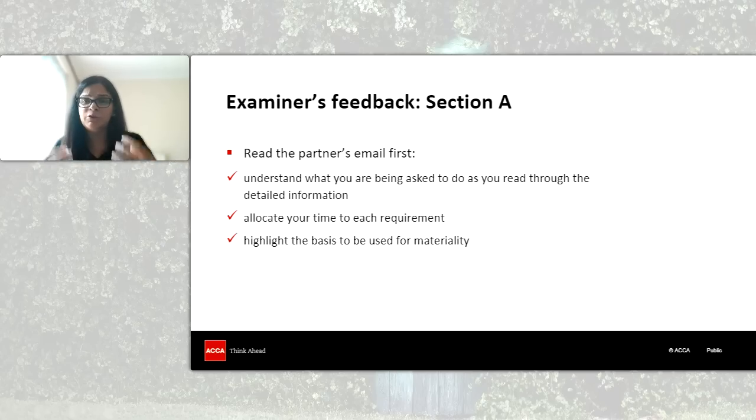Even if you think you could have done better, the minute the 15-minute allocation is up for part A, please move on to part B and then C and D. If you're quite disciplined in the time allocation that you do at the start of the exam, then you have a much higher chance of completing the paper and subsequently a higher chance of passing the exam as well. And for the past few years, the basis of materiality for question 1 is given in the partner's email. Normally, it's either the profit before tax or revenue or total assets. So make sure you highlight that, because that's what you're going to use in your risk of material misstatement answers as well.